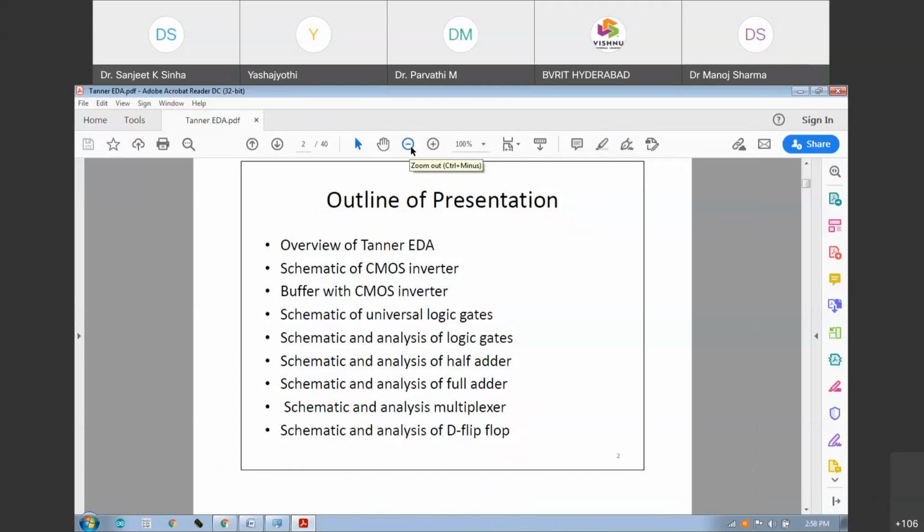And finally we'll go for sequential circuits. Since we have discussed lots of combinational circuits like half adder, full adder, multiplexer, we'll design a flip-flop also, so that once you have designed a single flip-flop, you can design any register, any type of counters. So these are the outlines of the presentation.